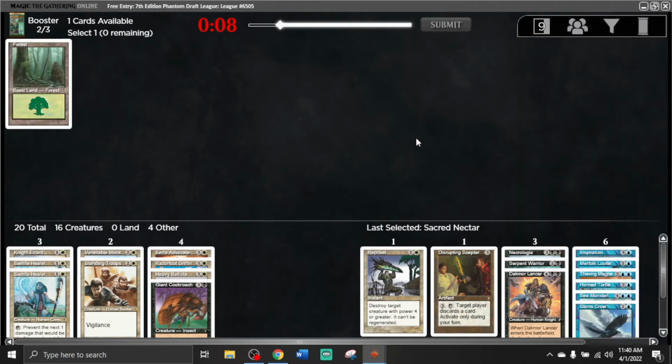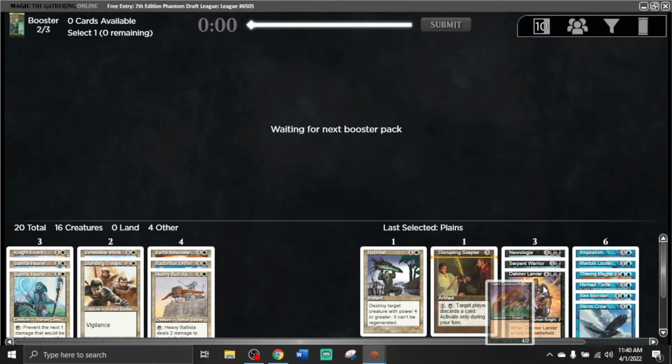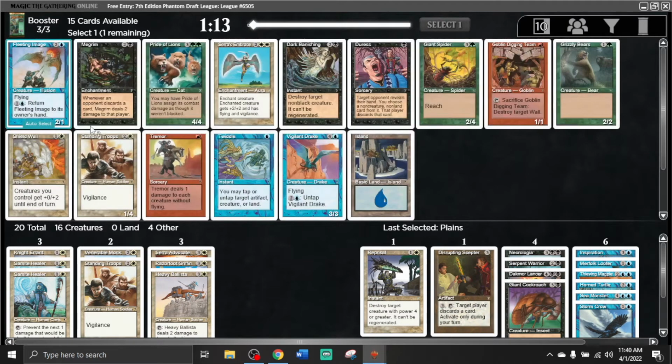Nice. Yeah, so not too many playables in this set, that's for sure. It's going to be tough to get there. Okay, we have a reasonable blue flyer. We have Sarah's Embrace and a Dark Banishing. We did pass a Dark Banishing. There's also a Vigilant Drake, which is very solid. The Banishing is splashable, if that's the route we want to go.